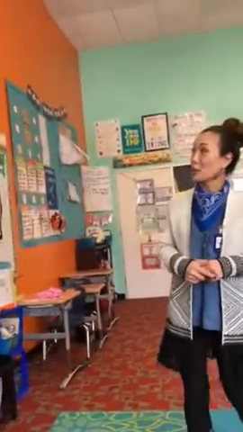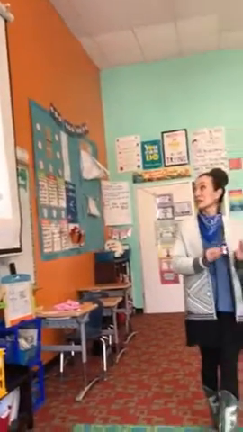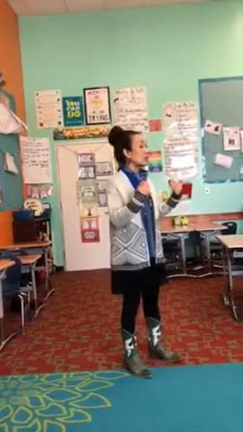Okay, and then the last component of number talk that I want to touch base on is the role of mental math. As you notice, she just showed a problem using a manipulative, and she had a 10 frame. The kids were not allowed to use pencils or paper, so everything had to be mental. They had to think it inside their head and then share it. So the role of mental math, what is it?